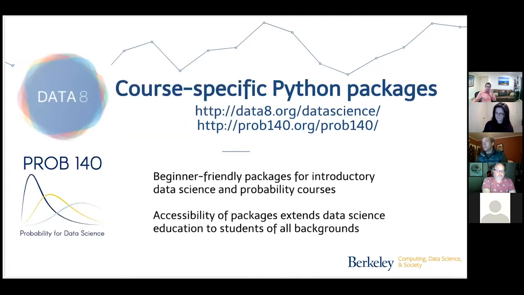One last thing I'll talk about is there are some open Python packages for each class. So if you're trying to teach data science, where do you start? They've made a Data 8 course package, and these are published as open Python packages. Anyone in the world can use them at the stroke of a pip install. So these are sort of on-ramp, scaffolded, well thought out. What's the right sort of training wheels to give a freshman in college to learn data science tools?